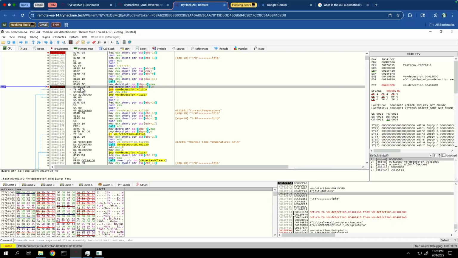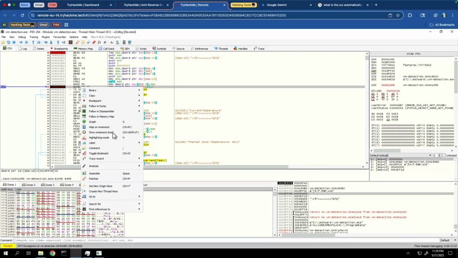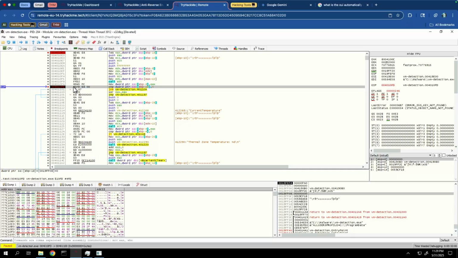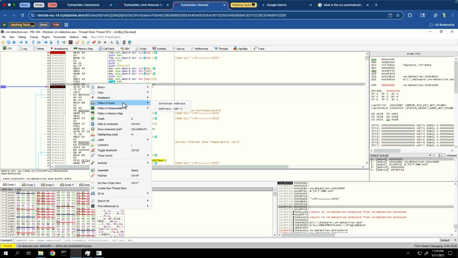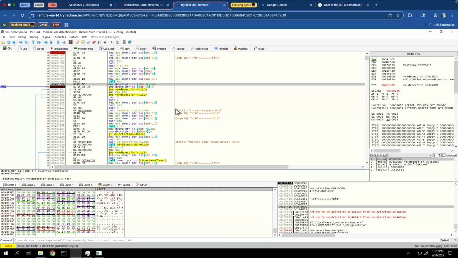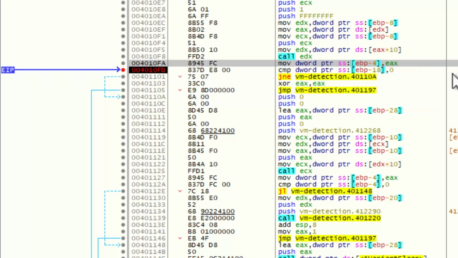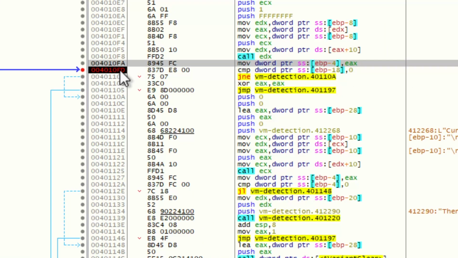So if I right click this, I think this is where I can go and do the follow in dump, and then EBP, but that says EBP-18. So EBP+04, the memory value, that's the one that I think they want. So if I do follow in dump, there you go. So address EBP+04, there it is. So this is the one that has EBP-18 on FD, and then we want the one that's EBP+04.